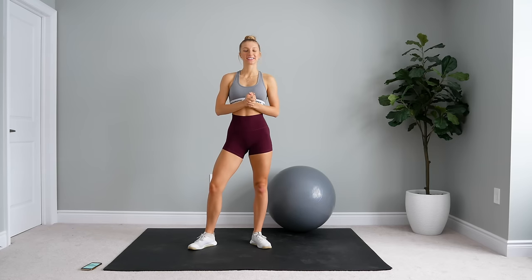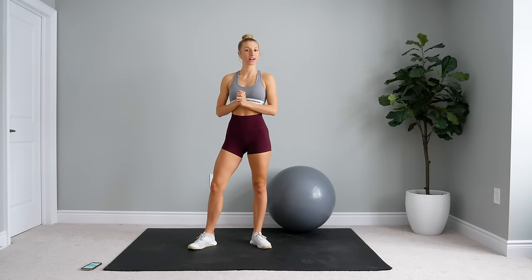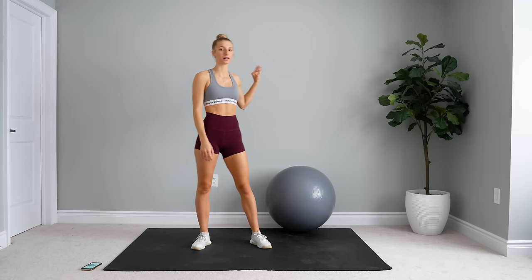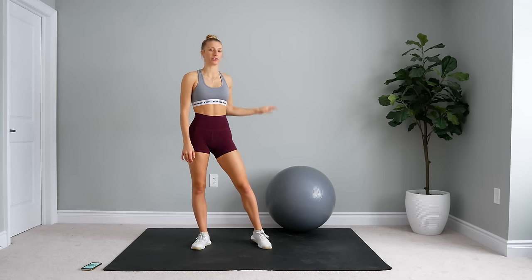Guys, welcome back. Today we're going to be doing a 10 minute abs and booty workout using an exercise ball or fit ball. So you will need a ball for this workout, but other than that, all you need is a little bit of space around you, and you'll also need a wall because we are going to be using the wall to do some squats with the ball.